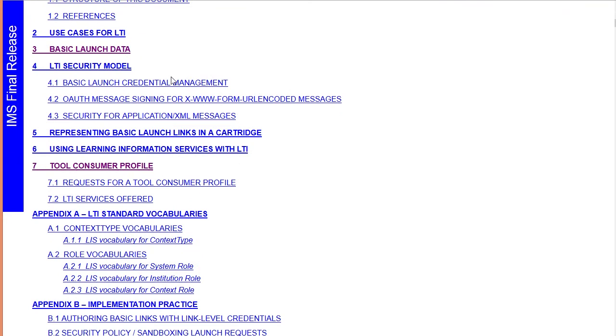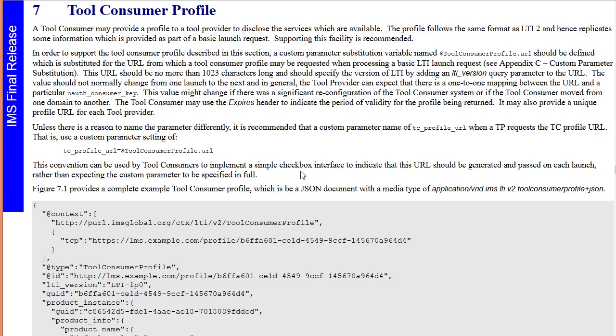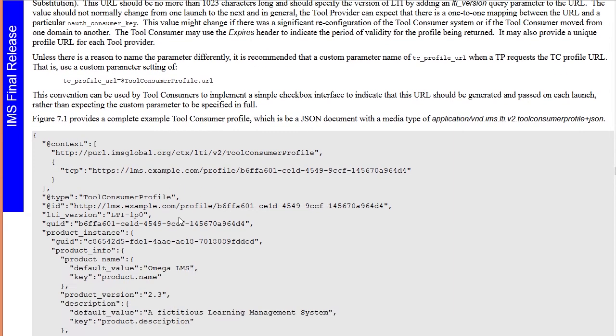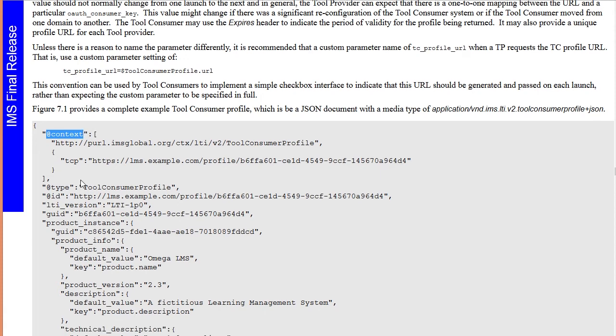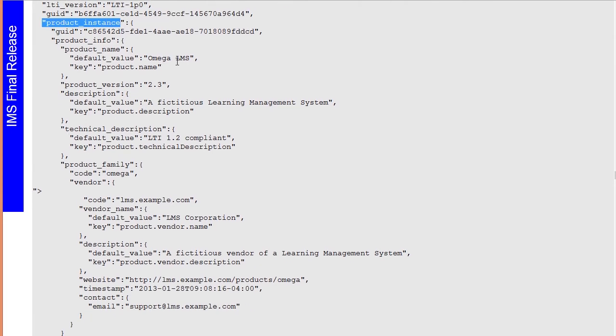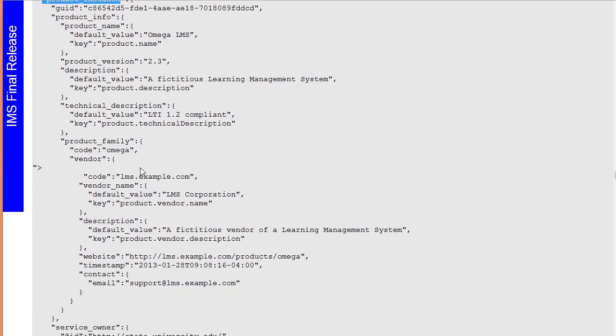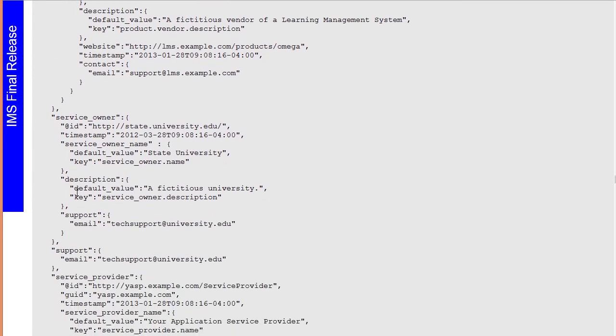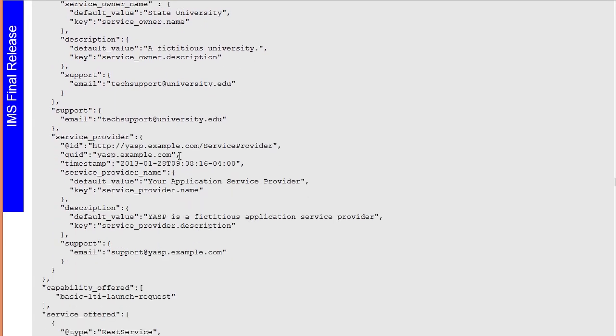Actually, the main addition is the tool consumer profile here. And we go to it and we see an example. So again, the JSON payload, and we get back to here at this add context. It's a JSON-LD context, but before that, just having a quick glance at it, we see a description of the tool consumer. So what kind of product that is, so what kind of learning management system, for example, that is, a product definition, and the owner of the service institution that owns the deployment.